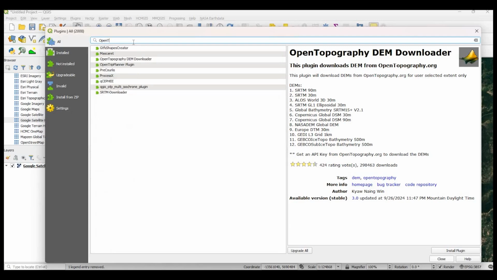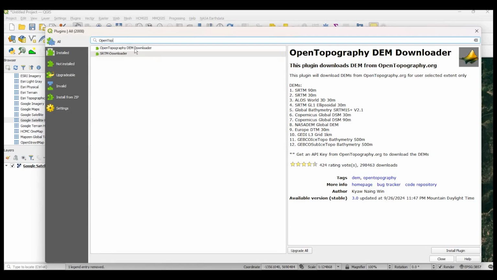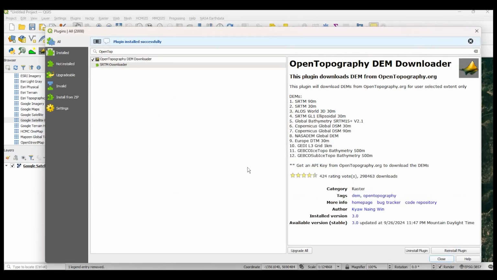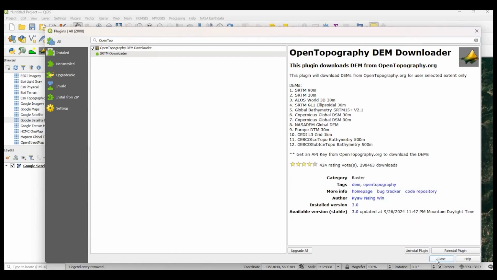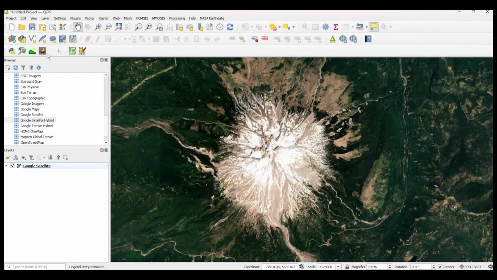Maybe it's all one word here, Topography. Yeah, Open Topography DEM Downloader, and install. It was installed successfully, so let's go ahead and close out of that.